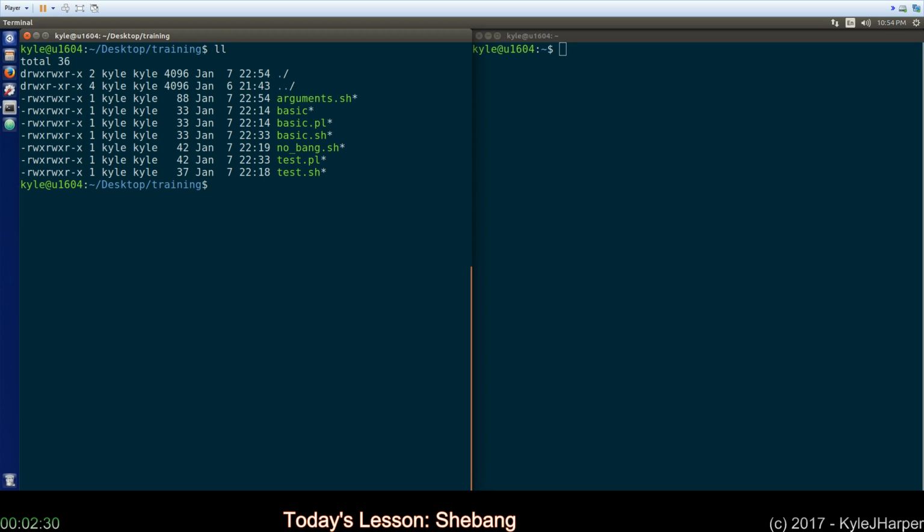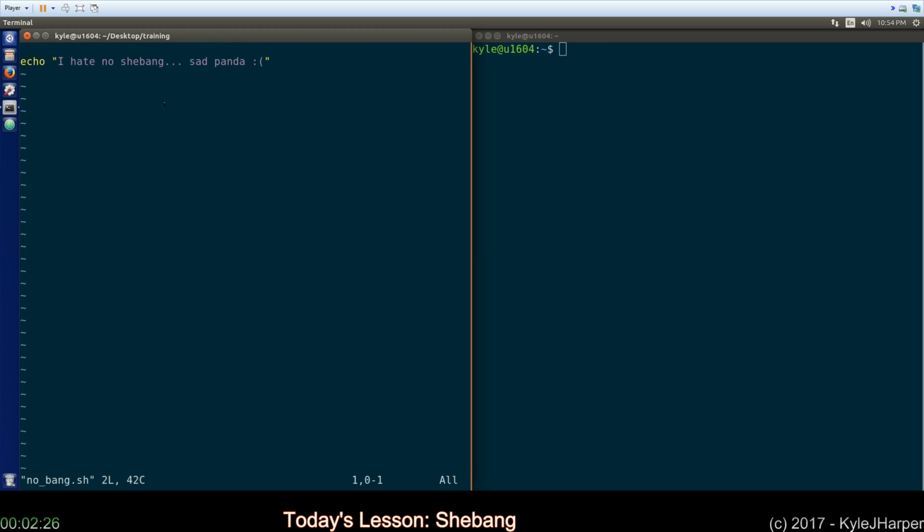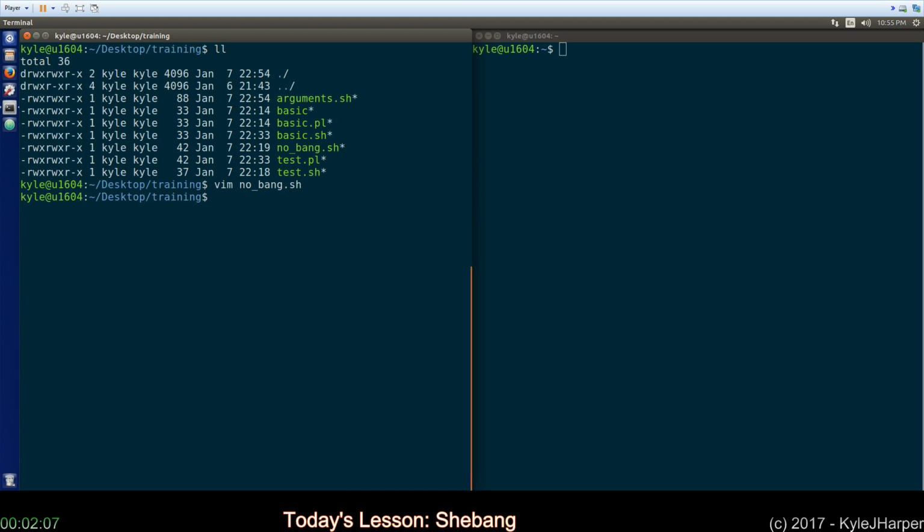Okay. We have a file here that has no Shebang line at all. When it's completely missing, it is up to, I don't even know, honestly. I don't know if bash is somehow giving the program loader a default directive or what, but if it's missing or it's not on line 1, it will simply try to execute as bash. So you'll see people do this. It doesn't have a Shebang line. Sad panda. Really kind of stinks.